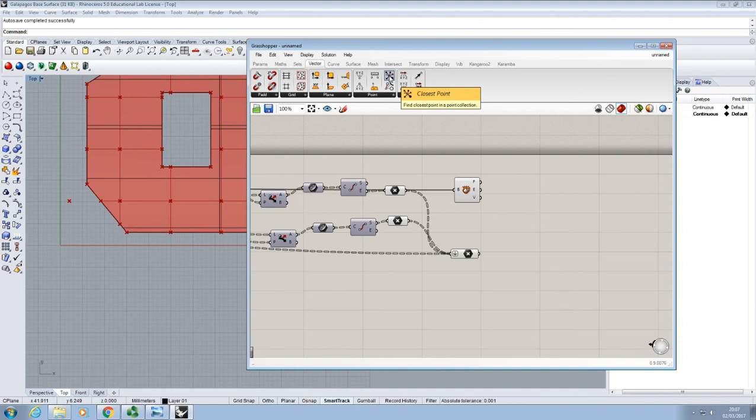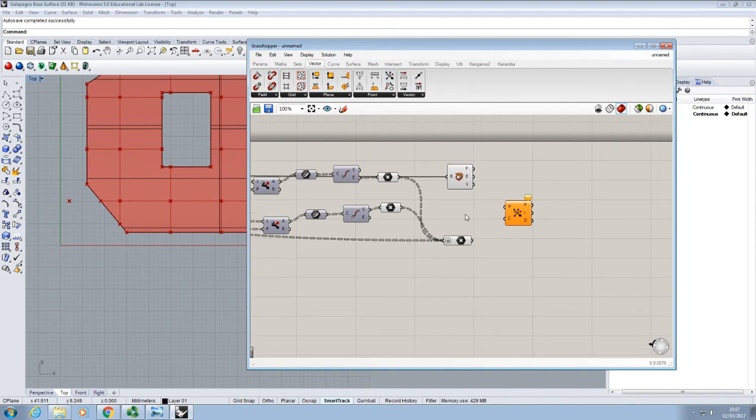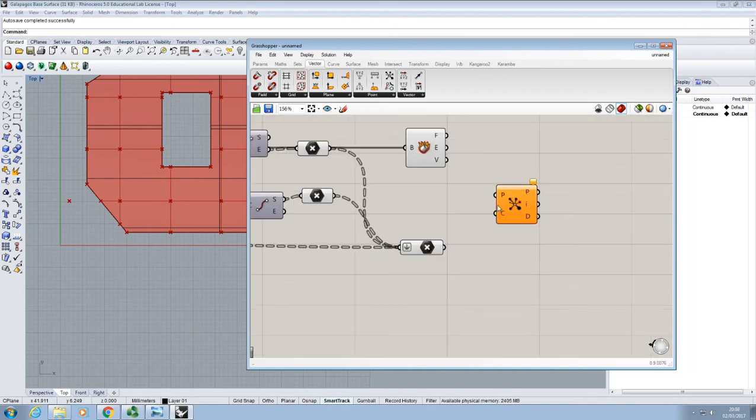It does a very fast check on a whole bunch of points and tries to find the one that's closest to a particular input point. So going into P, we have the point to search from. Going into C, we have the cloud of points to search. So we're going to want to take our set of corner vertices V, put that into our points to search from, and find the closest point from our list C.